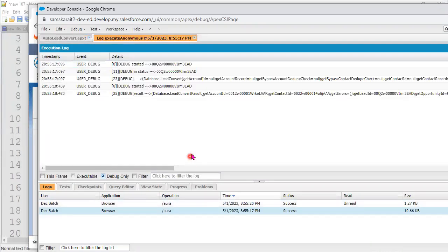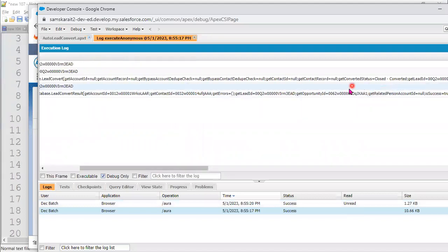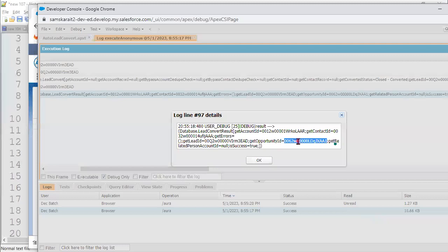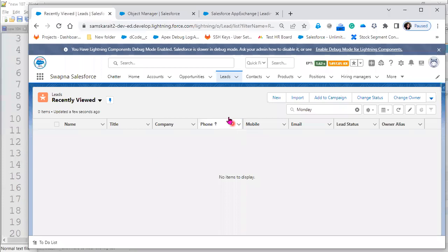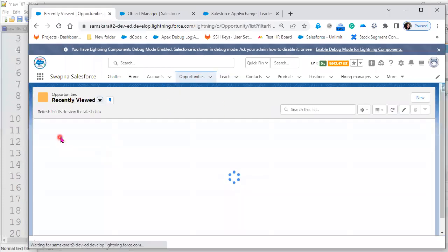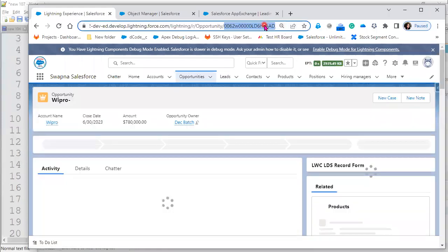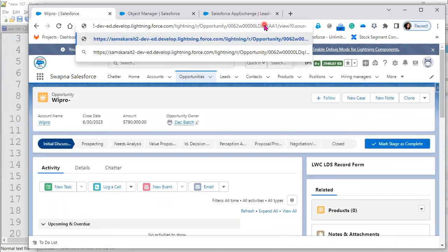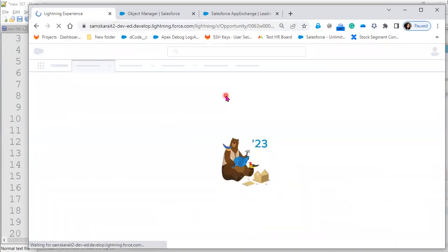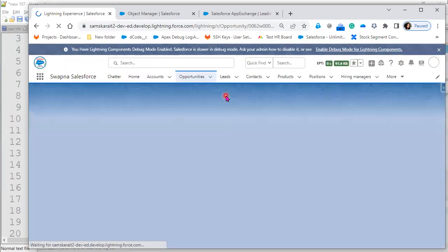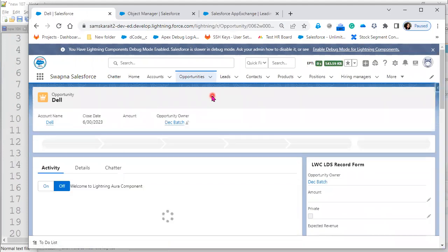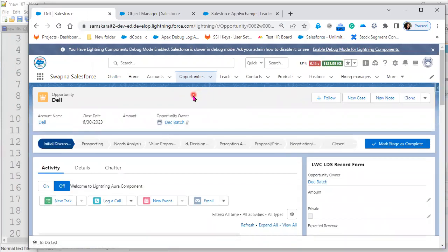Now debug result is: account ID is created, contact ID is created, and opportunity ID is also created. Let me copy this opportunity ID. So this is the Dell one.